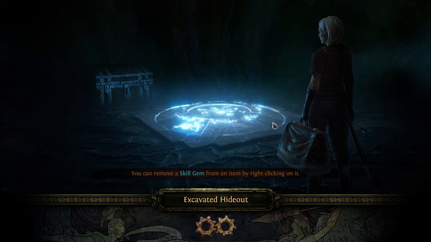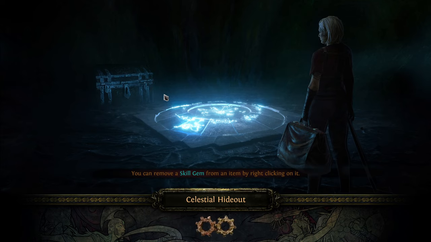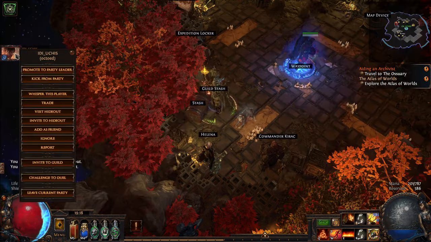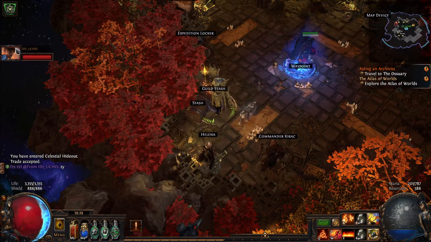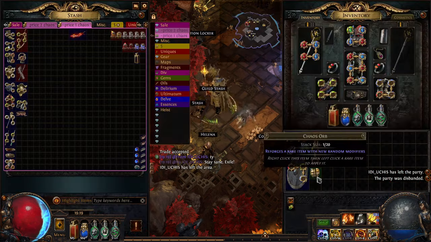Gonna do a quick trade first. So the next thing we're gonna do is go to the ossuary and pick up the very last trial, because I'm already through all the quests that are in the campaign. I've already killed Katav and stuff. Y'all don't need to see that. Y'all have seen that over and over and over. Katav is boring.